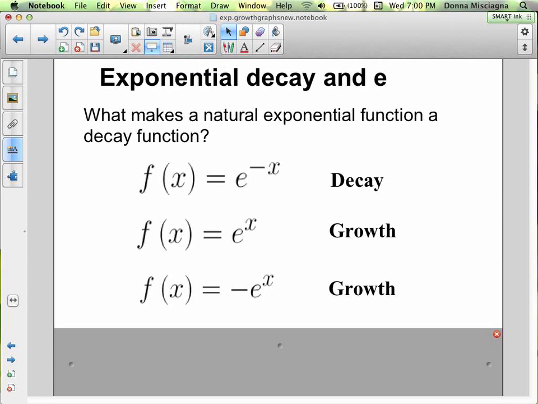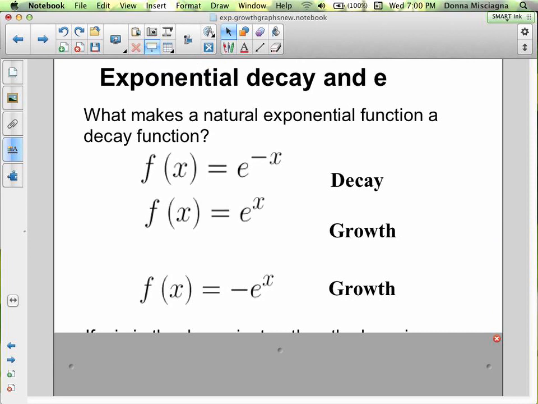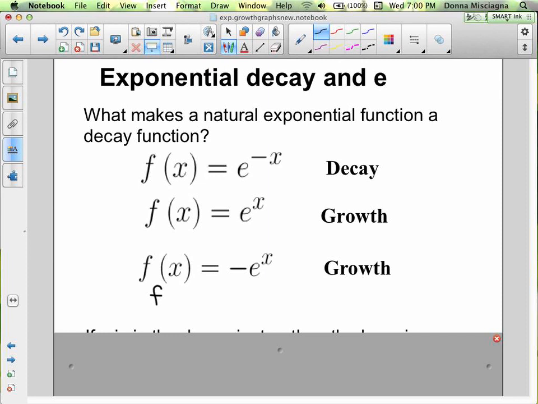All right, so f of x equals e to the negative x, that's decay. F of x equals e to the x, that's growth. F of x equals negative e to the x, that's growth. And actually, I'll add one here. You have this in your notes. You can add the one I'm going to add. Oh, so don't look at the bottom of the page because I forgot it's in your notes. I'm not shielding this very much from you, am I? All right, so but don't look at your notes. Now I guess you can look at your notes, but don't look at the bottom. F of x equals negative e to the negative 1/2 x. That's decay.